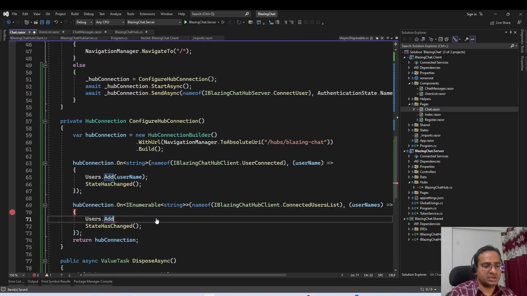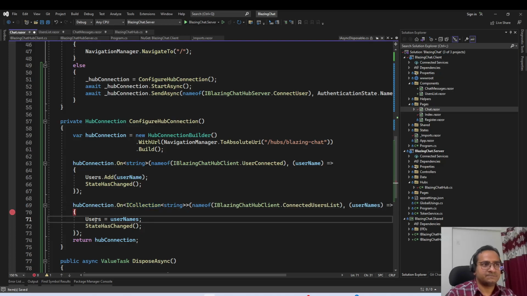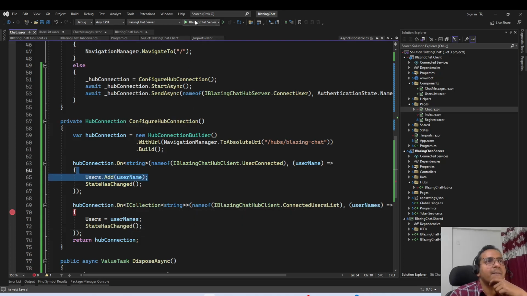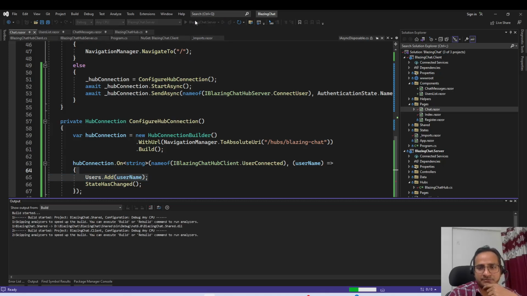So what if we simply modify this? Cannot, because this is enumerable, so we can change it to collection. So users equals usernames, and the state has changed. Now let's see how it's behaving. Let's see the output.